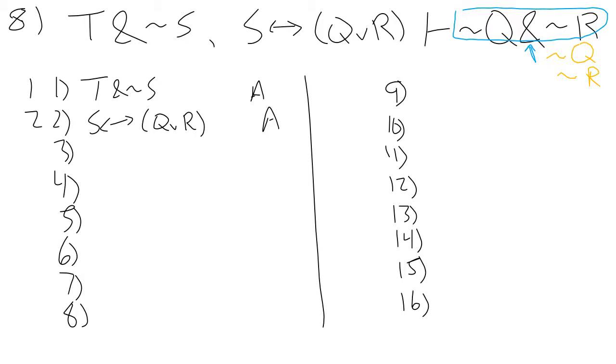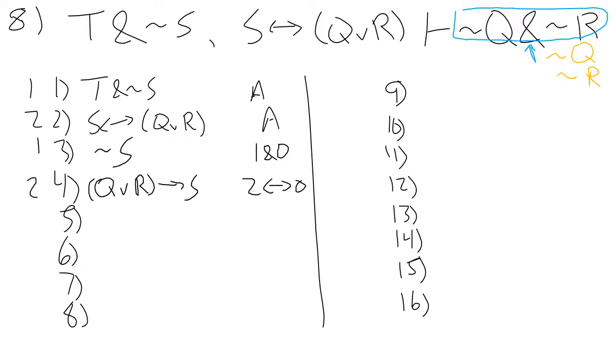So this is going to be rather lengthy, but it's going to be the same process twice over. And to save myself a little bit of room, I'm going to start by getting the tilde S out, using 1 ampersand out, and then I'm going to get this conditional statement out of 2, double arrow out. Because here's my S and here's my tilde S, I'm going to need to get contradictions once I do my PAs for the tilde introduction, and I know that's where I'm going to get my contradiction from. There's nowhere else I can get a contradiction from. There's no tilde T. There's just simply nothing else. It's going to have to come from tilde S and S getting put together.